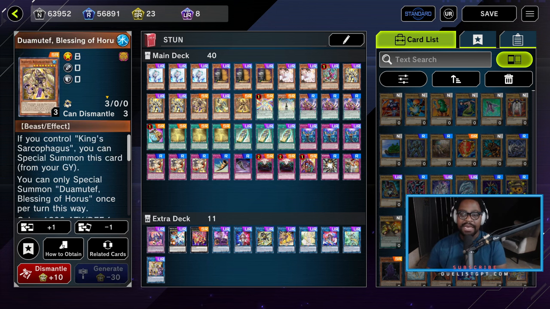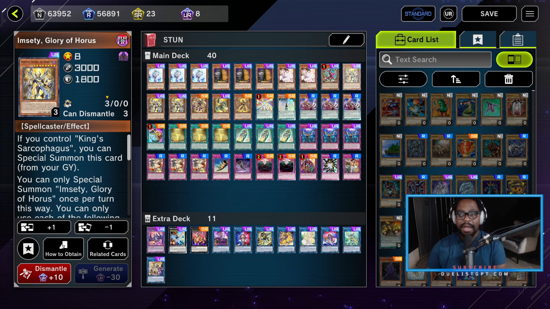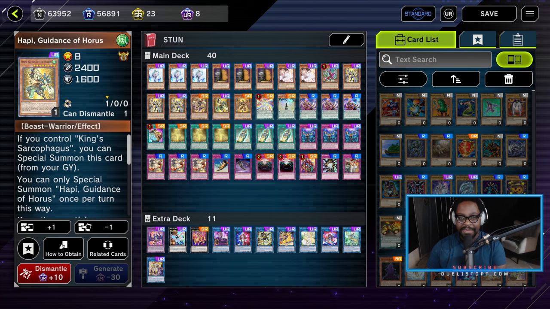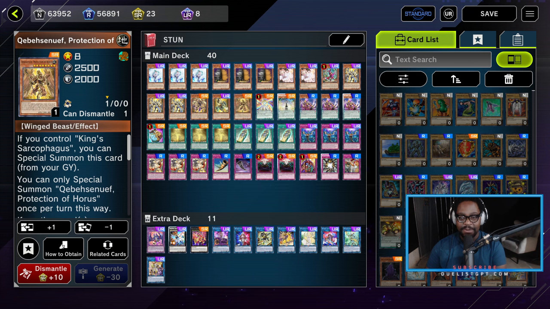All of the Emseti cards make your opponent punished if they remove any cards. Like, for example, Glory of Horus Emseti will take a card from your opponent. Blessings will help you draw a card. Guidance will take a card from the banished and add it to your hand. And then Protection will protect all your cards from being destroyed. So it's a fairly simple and easy deck to play.